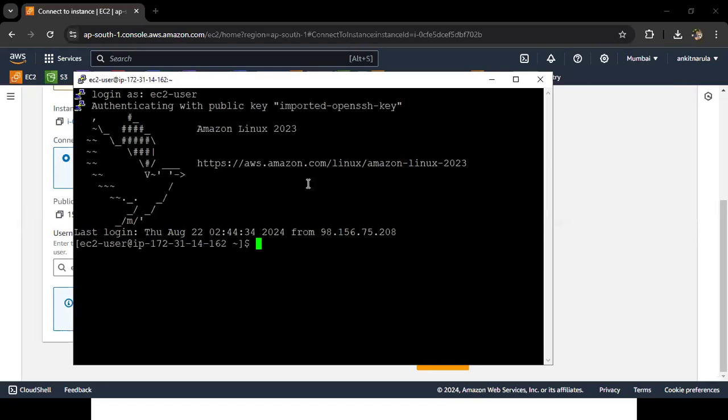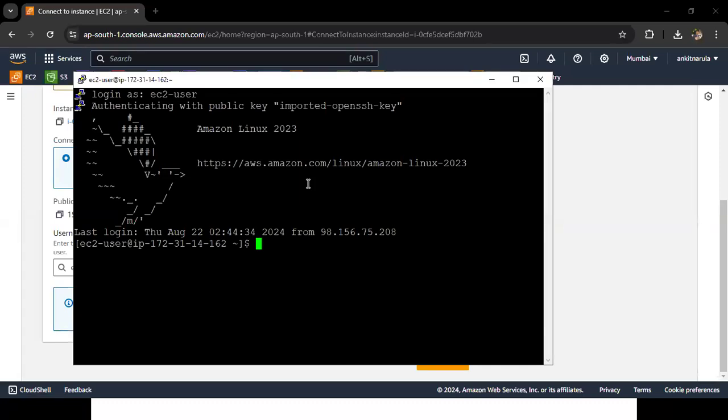Now, if you remember in the previous session when we were learning about Windows EC2 machine, for Windows EC2 machine we have a default username Administrator. If we are using Amazon Linux AMI, then the default username is EC2-user. If you are going to use Ubuntu, there is a different default user.